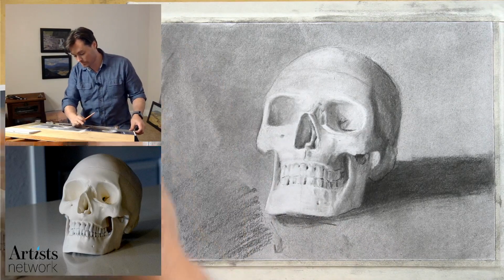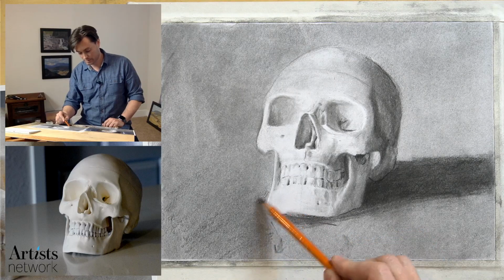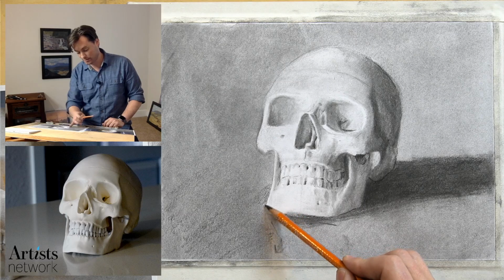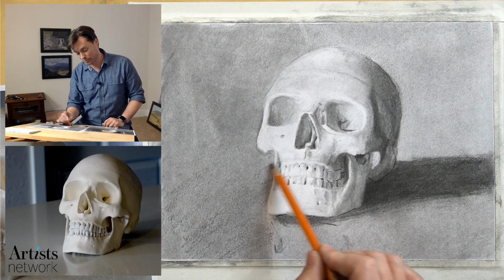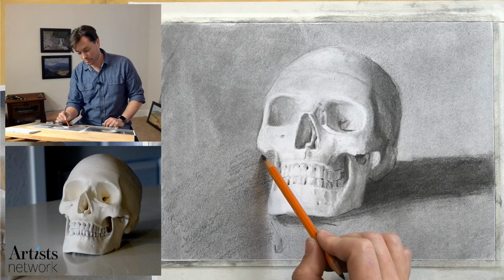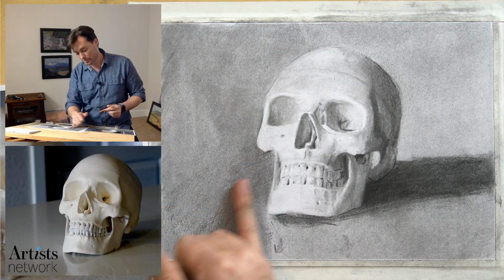Lay in some charcoal. So I don't want that reflection to be strong. I want to be really careful along in here. I don't want there to be a halo. So if anything, I need to sacrifice that sharp highlight and reestablish it. I want to avoid that halo. So if I need it to, I can go right over the edge. Maybe trail that off a little bit, so I don't want a solid gray background here. I want there to be some variation.